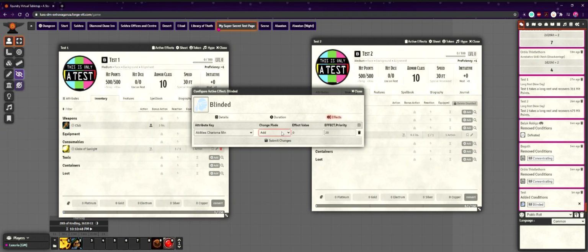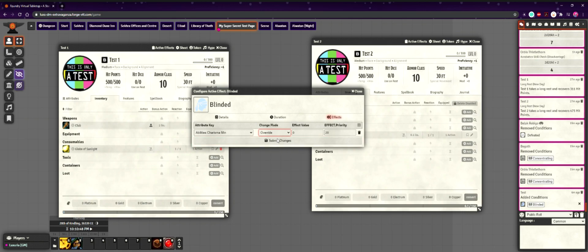Before it was just add and override, which used to be equal. So it used to be a plus and used to be an equal sign. Now there's add and override, which are add and equal. So override will override an effect. So say, a potion of strength, you want it to be override 25, and you want that to obviously be abilities strength.